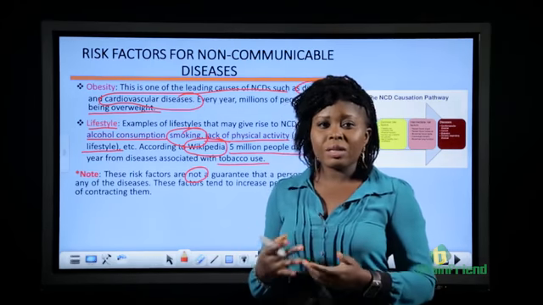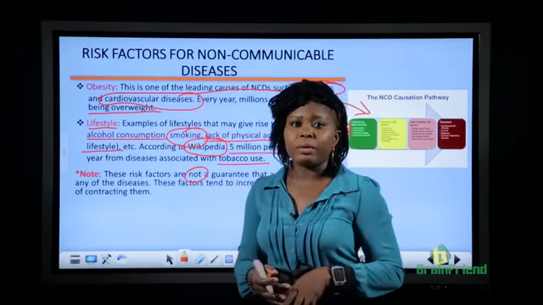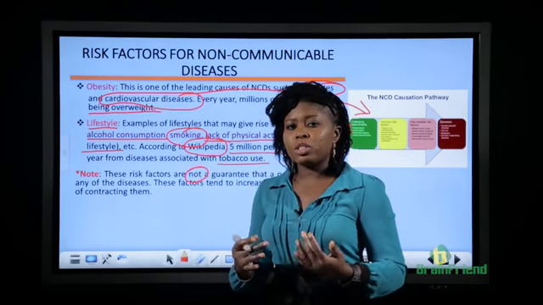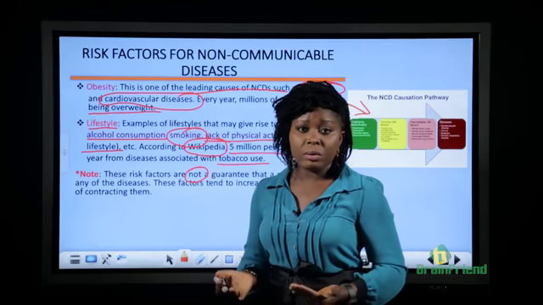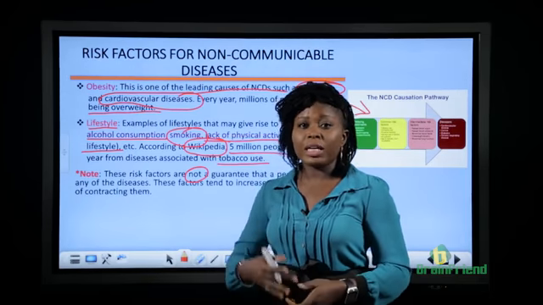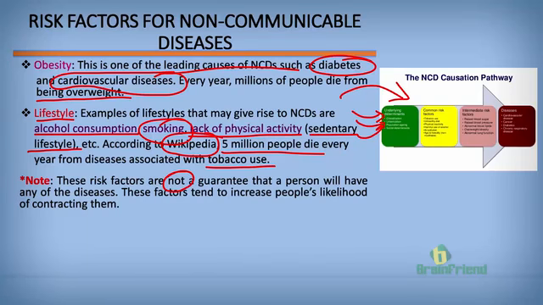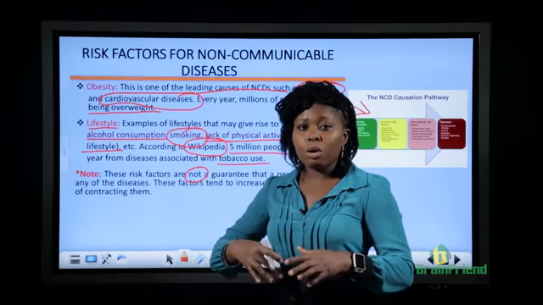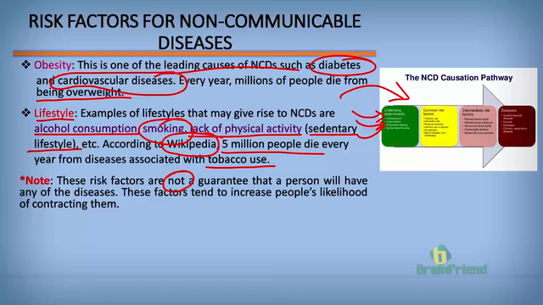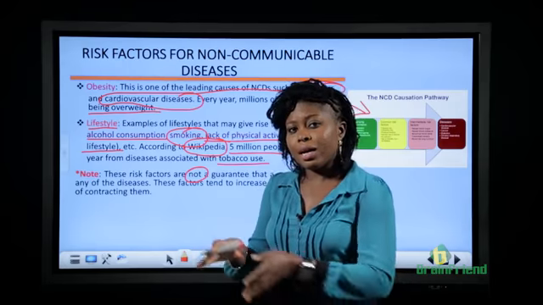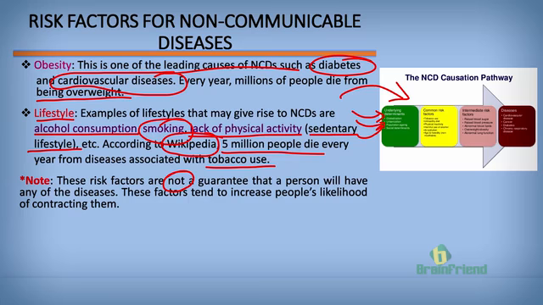The toxic or poisonous gases they emit into the air is what we inhale. And by the time these poisonous gases accumulate in our bodies, they give us illness. They give rise to cancer, especially lung cancer and other kinds of diseases. Okay? Then we have population aging. Some people are more prone to having disease as they age. Okay? For example, some kinds of cancer will only appear at the later age of a person's life. So we have population aging as an underlying determinant.